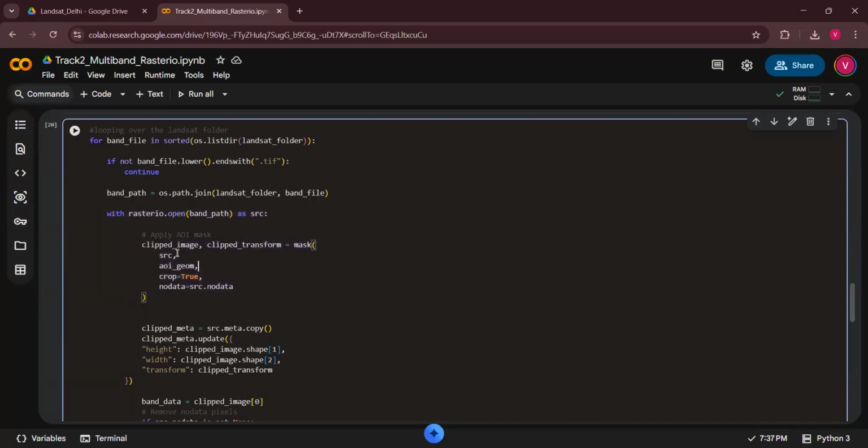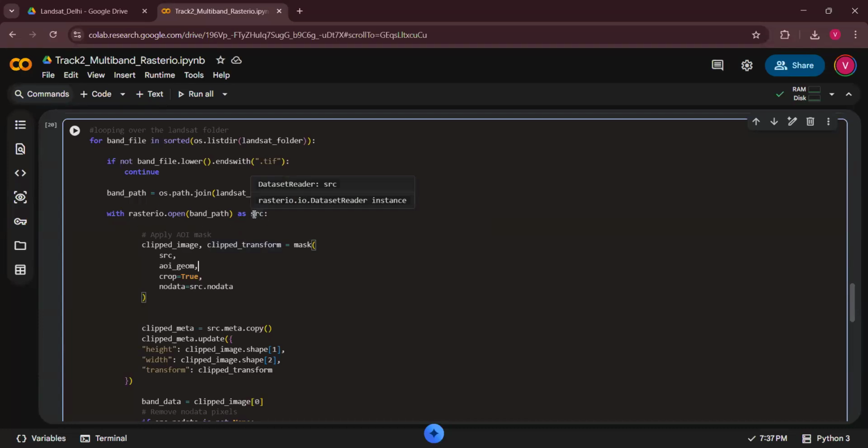And now for masking, the code was simple. We pass the clipped image and then the clipped transform. Here, src is basically a raster dataset object that we create after reading the file.